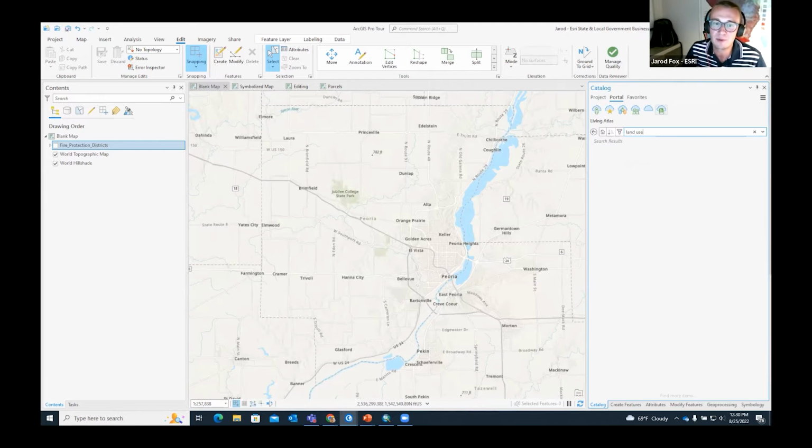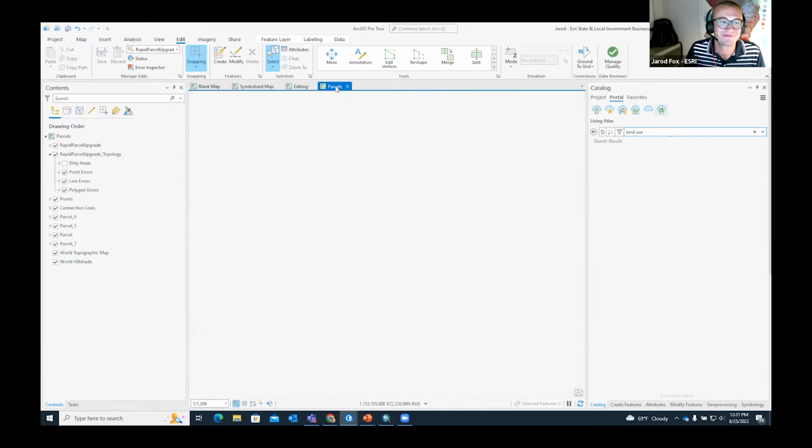An example of something that comes up a lot is... I think it's decided to be slow on loading today. We'll come back to it. We'll let it think. We'll go into parcels.